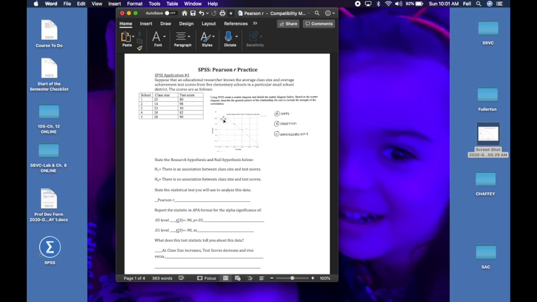Okay, so just to answer the questions on this worksheet, the shape of this scatter plot looks linear. It's not curvilinear. It's not increasing, leveling off, and decreasing. All of the dots seem to be going in a linear pattern. The direction is negative when the fit line goes this way. It's a negative correlation, and that matches what our test value was, a negative 0.90. So that means that as one variable increases, another variable decreases, and vice versa.